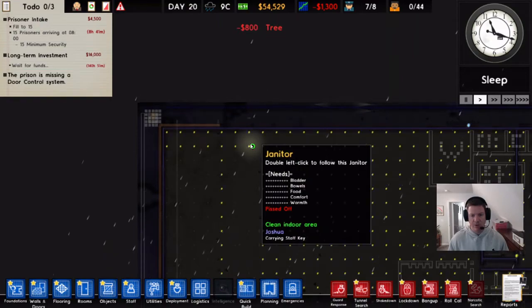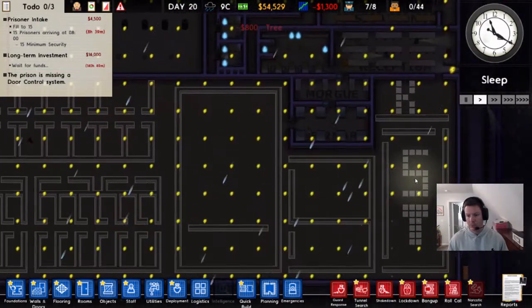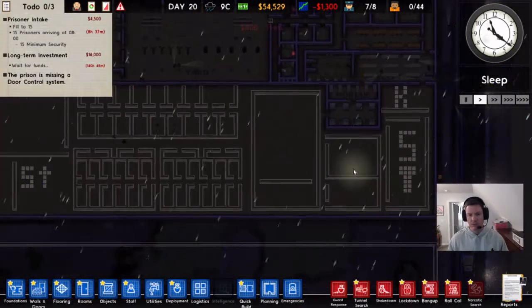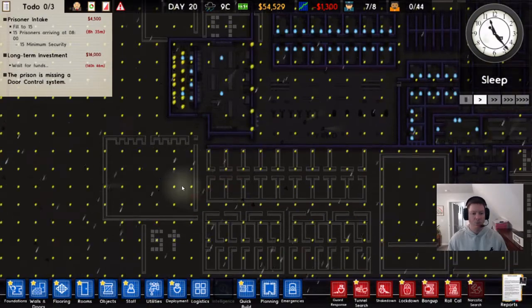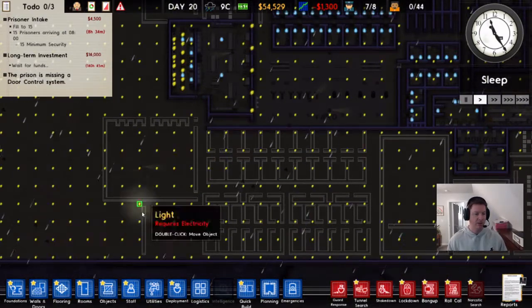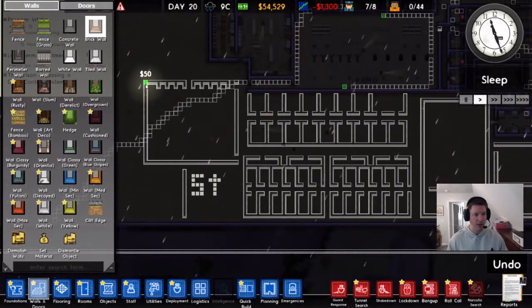He's pissed off. Oh, he needs a staff room. Oh, crap. Where was my staff room going to be? Is that it, way over here? We've got to build a staff room. I totally forgot about that. Crap, our staff is going to be angry.